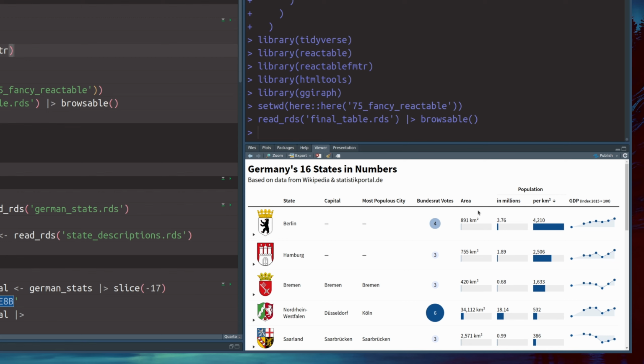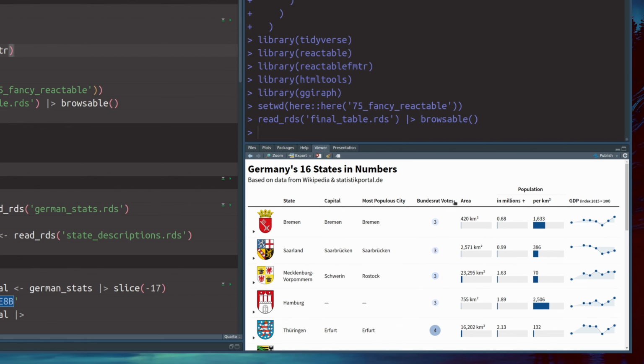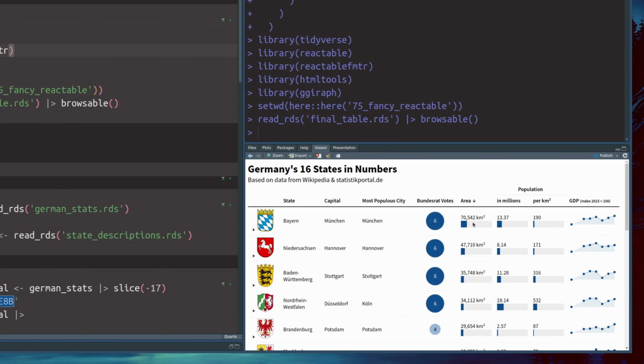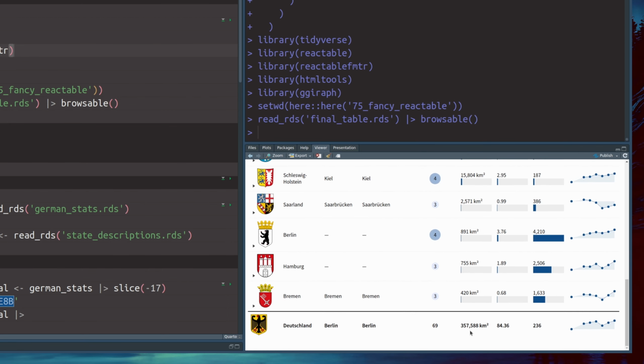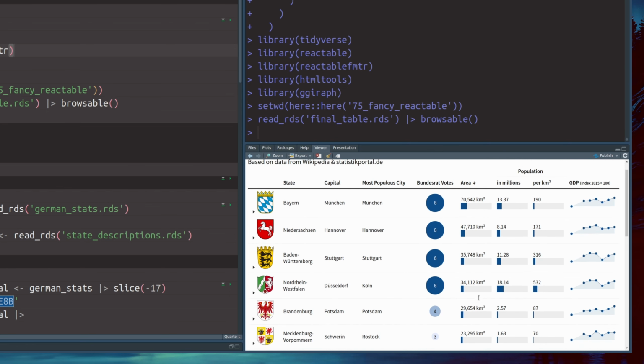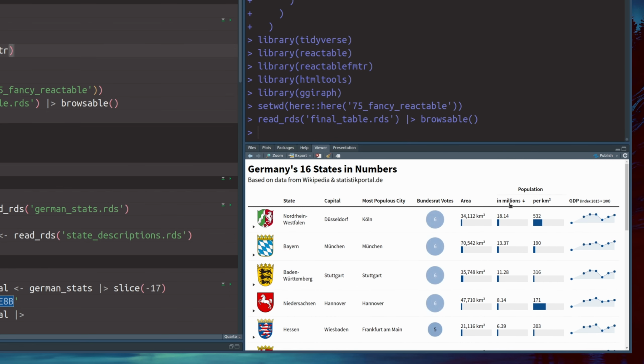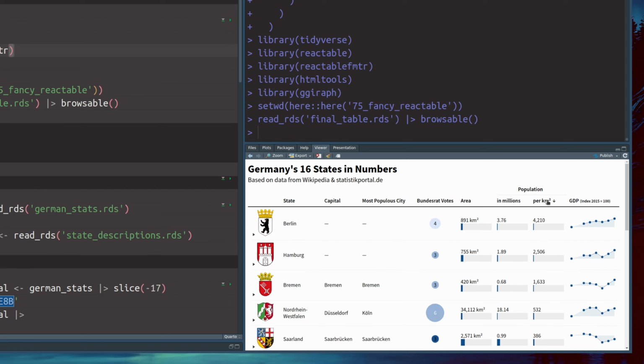The reason for that is because in the first 2 columns, I do want to show that all the blue things are part of a whole, because all of these areas together should sum up to the whole square kilometers of Germany. And the same thing is true for the population in millions. So this is why no single bar chart can go all the way to the end. But in terms of population per square kilometer, there's no such order in terms of parts of a whole. So this is why things are a little bit different there.